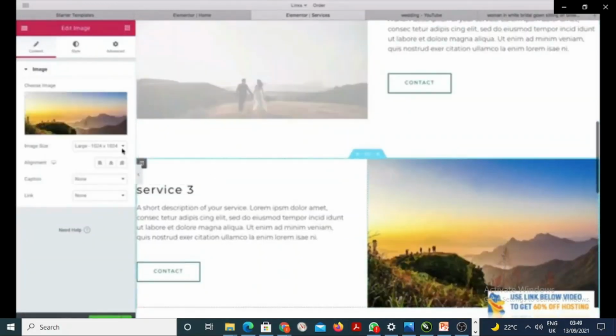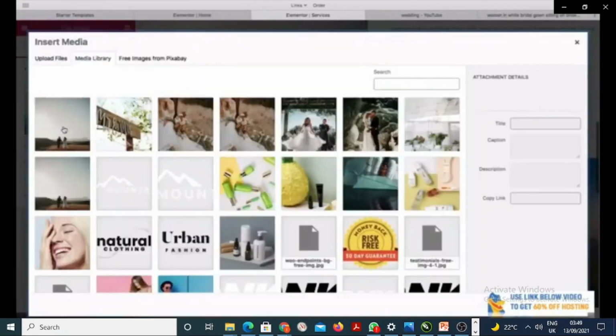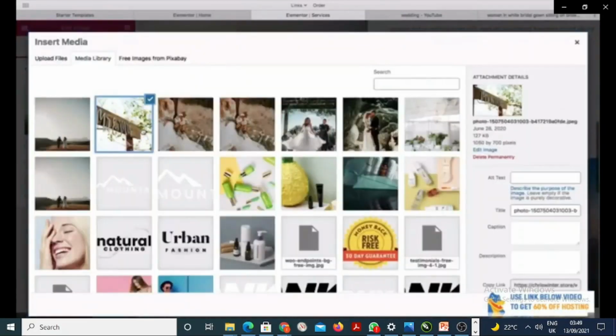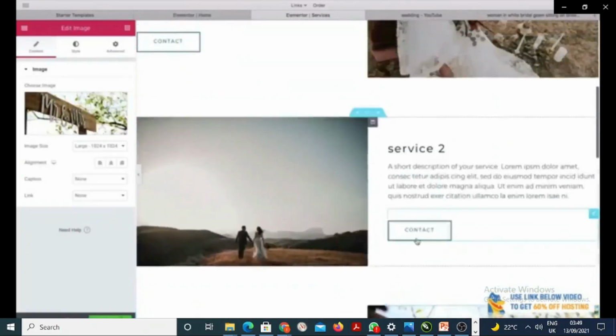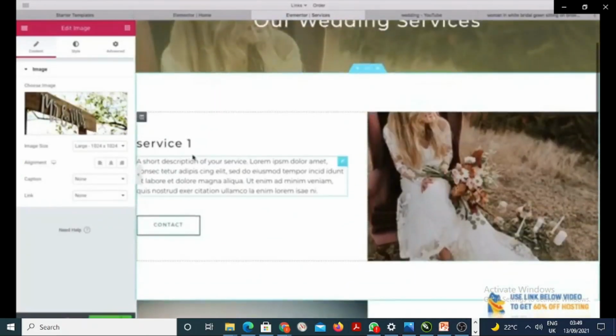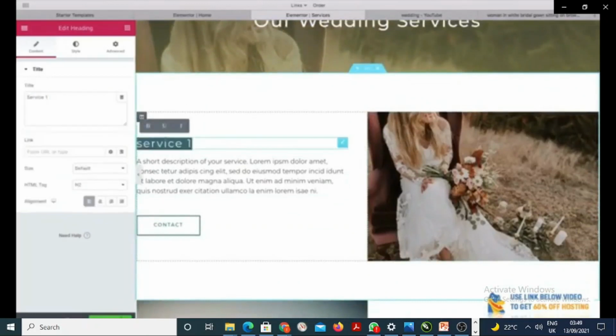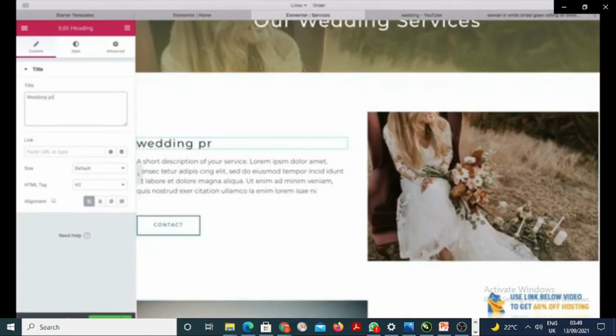Also this one, edit image, choose image. It's just like that. It's very easy to just keep on doing it. And see how it is now. It's great.